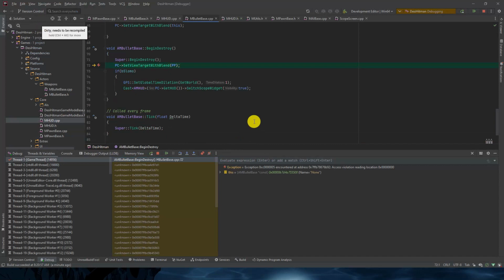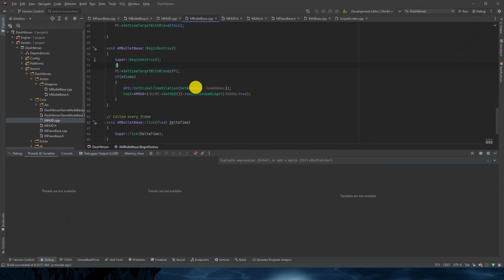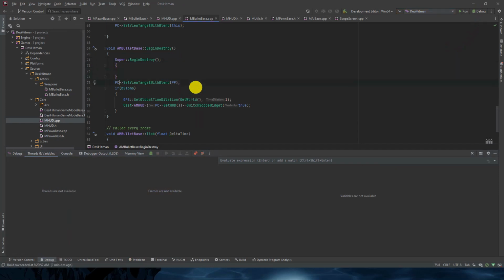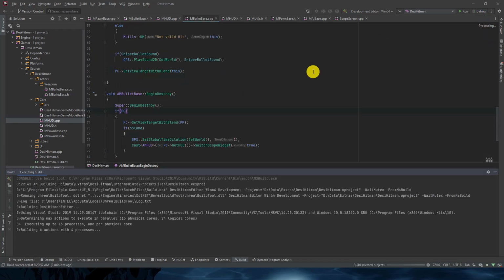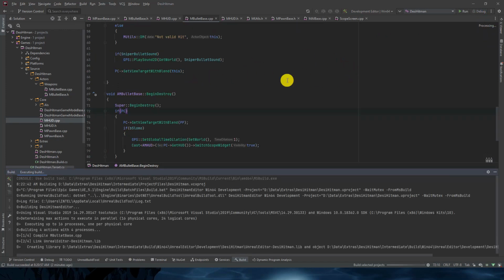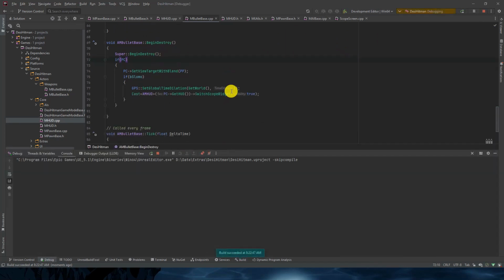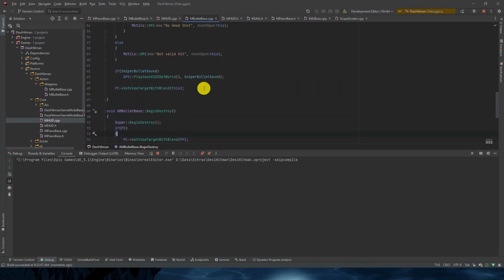Okay, in the begin play. Give me a second. If PC is not valid, it should work fine. The reason being, when we are compiling it, it is calling the destroy function, and it should work fine now.